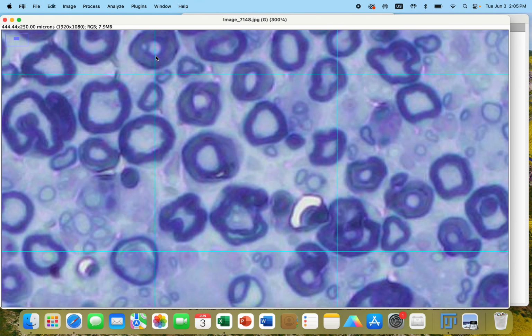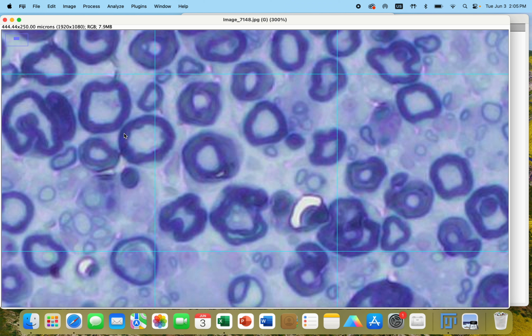Please remember that the rules of the counting frame also apply here. That means these two lines are the excluded ones, which means if one of the axons is hitting one of these lines, it's not countable.